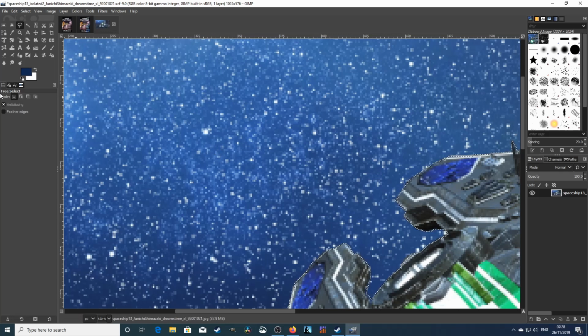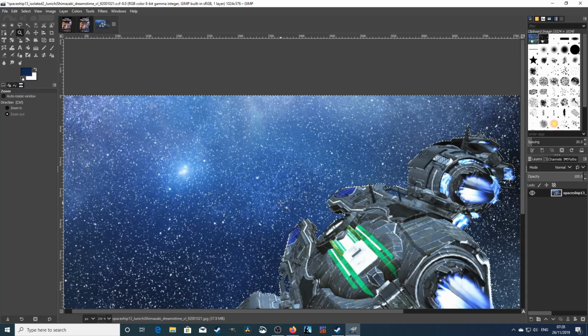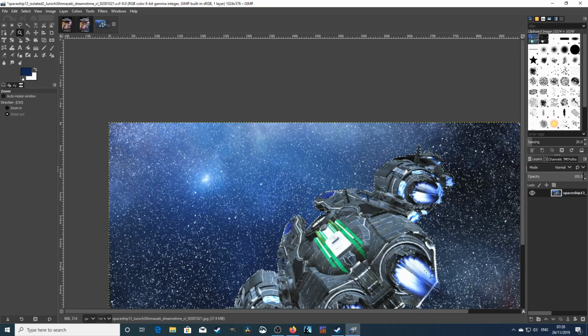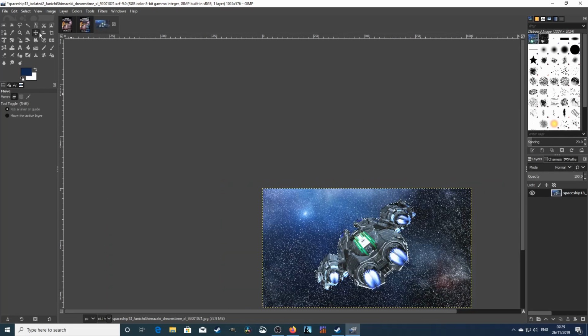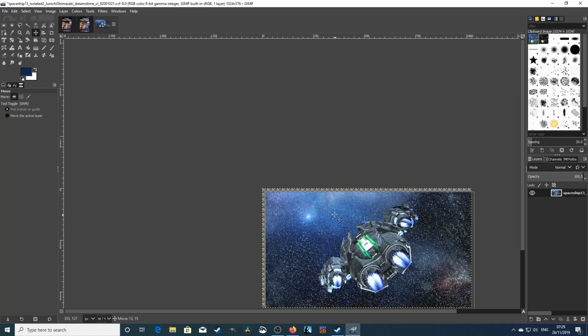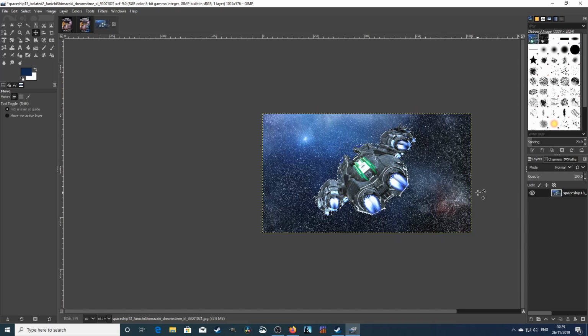Once you've got your outline done, you can grab your magnifying glass, wherever it's gone. It's exactly where I left it. Hit your zoom out. Just be aware that the image is going to move slightly towards wherever you're clicking. If you're clicking here, the image is going to go that way. If you click here, it'll go down. So I want mine to just go up a bit. Don't go nuts clicking, otherwise you'll lose the entire thing. Oops. That was unexpected. All right, I'm just going to scroll down using the scroll button.